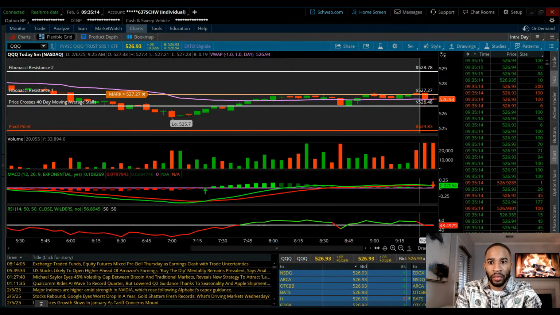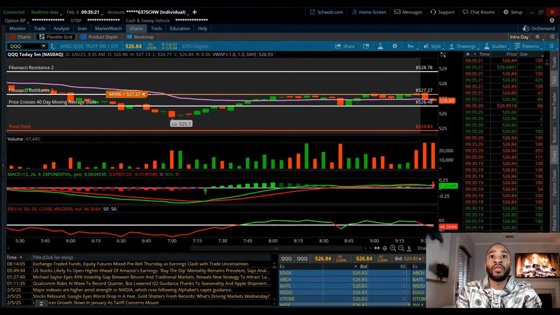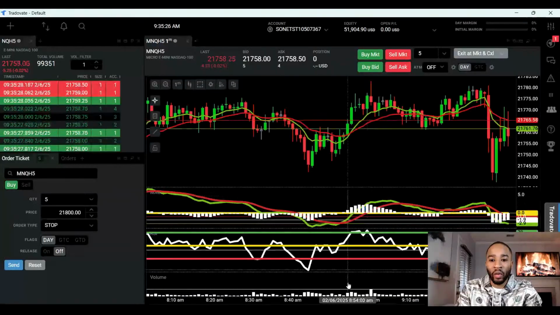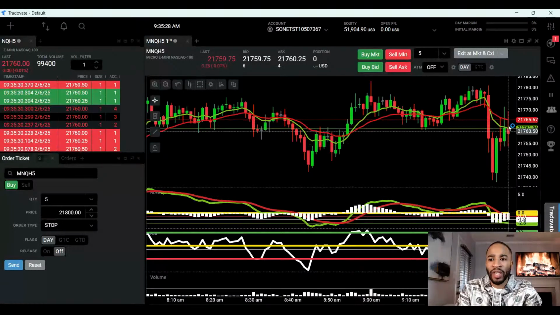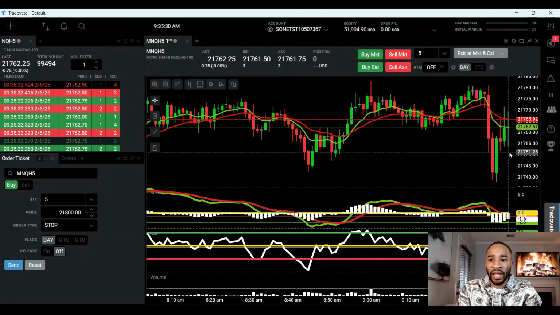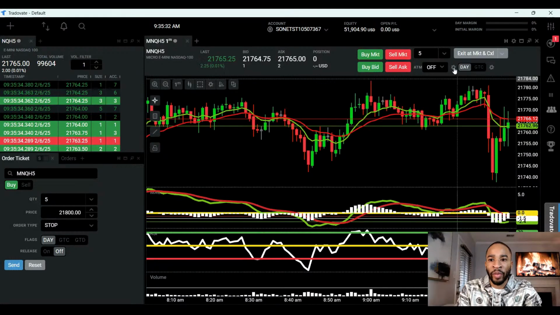Order filled. There we go. Beautiful. Just went short on the Qs again. I'm going to take profits. Order filled. All right, just secured profits on the Qs once again towards the downside. I noticed that we were rejecting certain lows on the 1 minute time frame. And this 1 minute bearish candle right here started to pull towards the downside. So I sold right here off of this bounce.